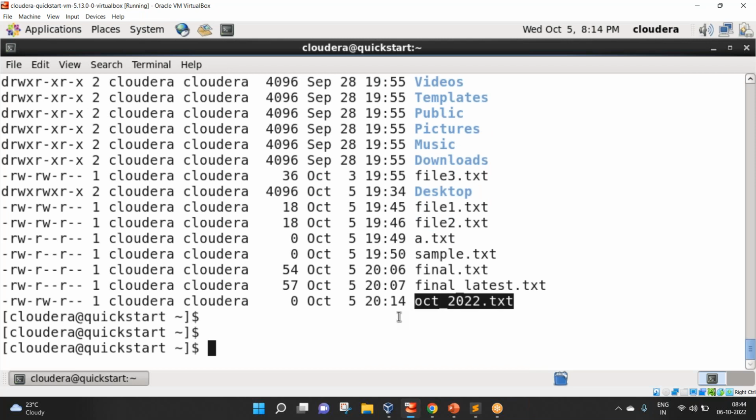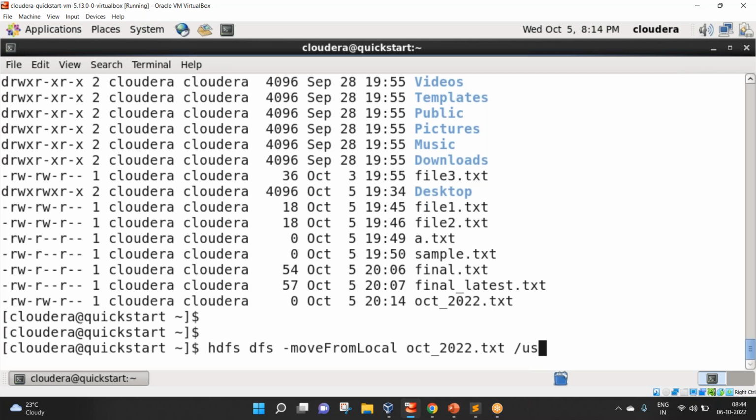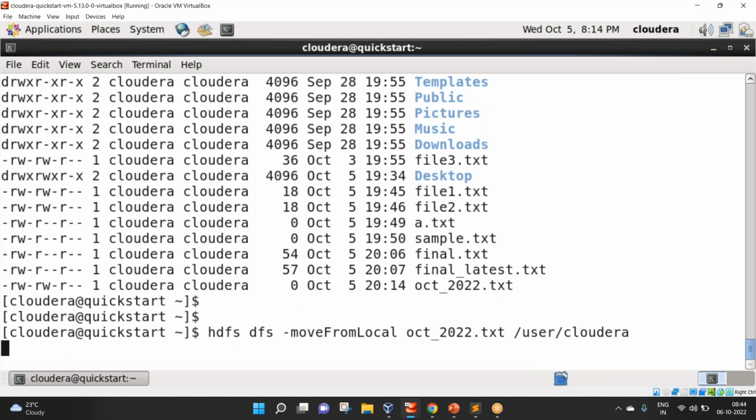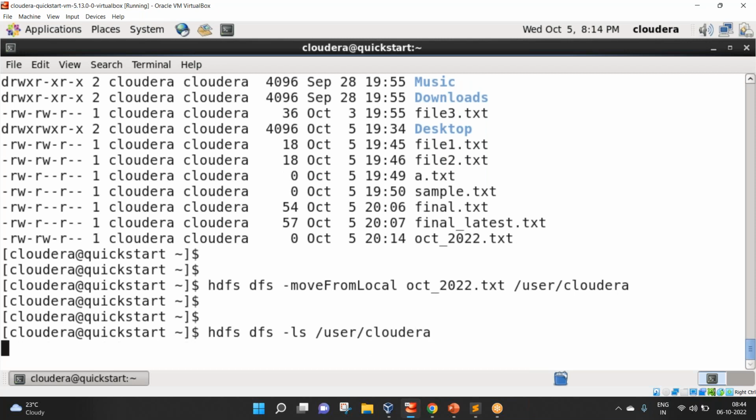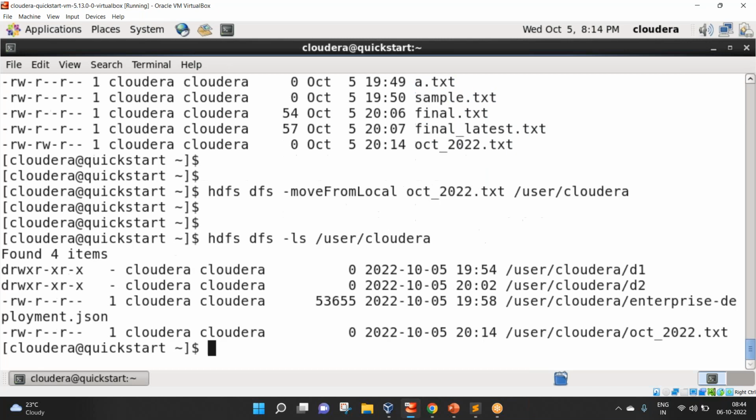Now I can run the moveFromLocal command. hdfs dfs -moveFromLocal, and then I'm trying to move it to the /user/cloudera path. So now we can even run the ls command, hdfs dfs -ls, to check the contents under the user cloudera path.